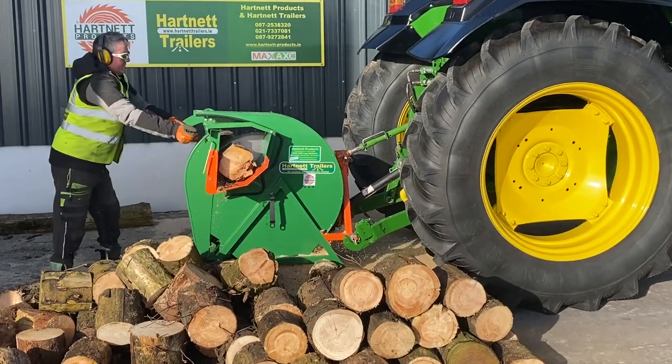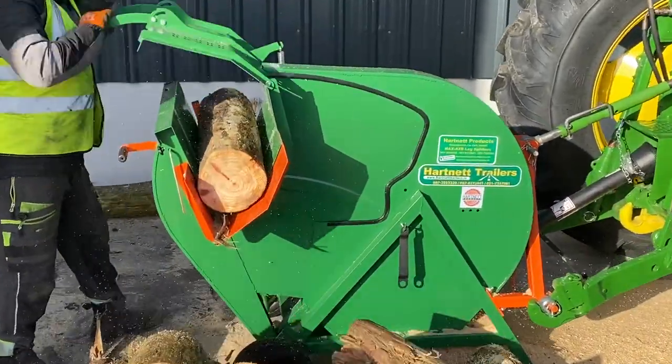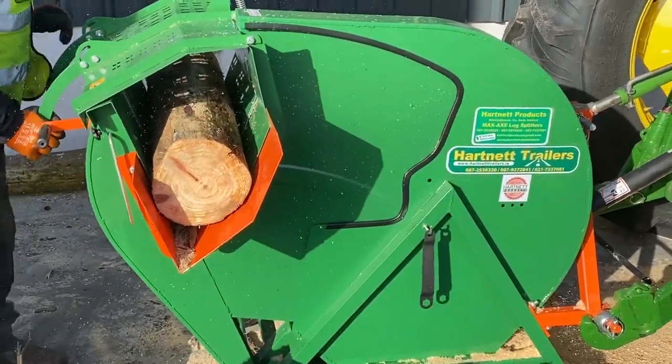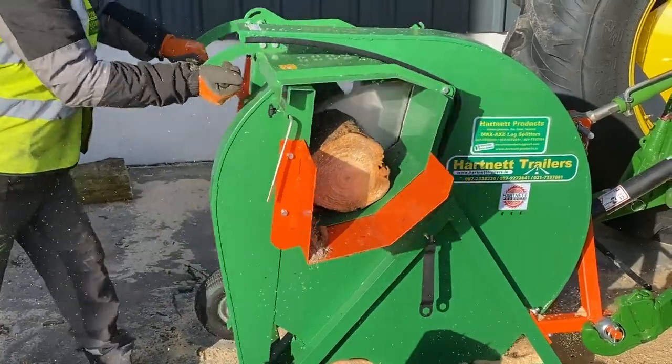The saw can easily cope with hardwoods. They're actually even easier to cut, a hardwood. It's a very fine timber compared to the spruce.